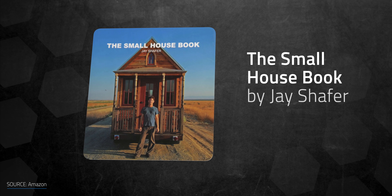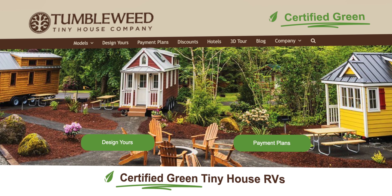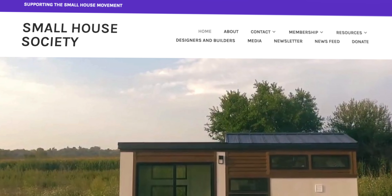But the jumpstart of the tiny house movement is much more recent, with several books being published on the topic, including The Small House Book by Jay Schaefer in 1999. He kicked off the first company to sell tiny mobile homes in the US — the Tumbleweed Tiny House Company in California. A few years later, Schaefer and other enthusiasts founded the Small House Society, aiming to pool knowledge and support more research and development on small living.